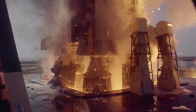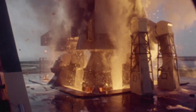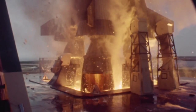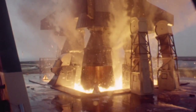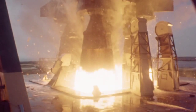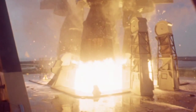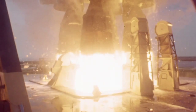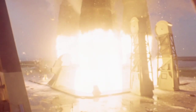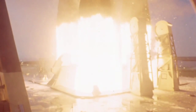Liftoff has happened. The tail service masks are pulling back up under the hoods. The F1 engines are coming up, and you see that dark band of gas coming out of those engines all around, and then you'll see it get to the really bright part. That cooler gas is dark because it's coming from the turbine exhaust, which is dumped into the engine around the inside of the nozzle so it would act as an insulator on that nozzle extension. The brighter central gas is coming out of the engine injector, where the liquid oxygen and kerosene are being mixed together.